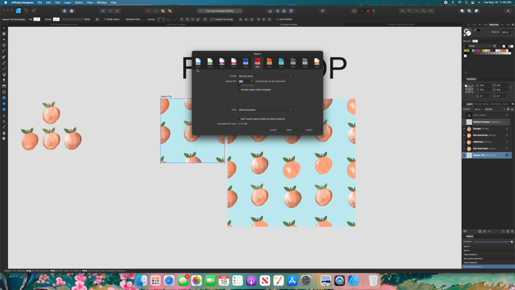I'm just going to export this as a JPEG because it does have a colored background. Say it was transparent, then I would utilize something like a PNG. But in this case, I'm just going to select JPEG, and then what we'll want to do is make sure the quality is at the highest, the preset is the best quality, and then we want to adjust our area. If we exported the whole document, everything on our workspace would be shown. So what we want to do is just select the artboard that we're working with. So in this case, we want to select the repeat tile. So we're going to select that specific artboard, and then we're going to hit export.